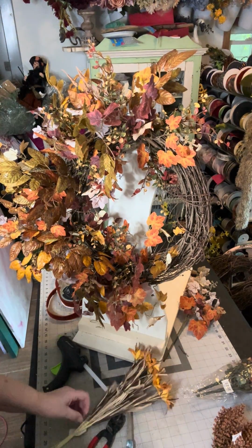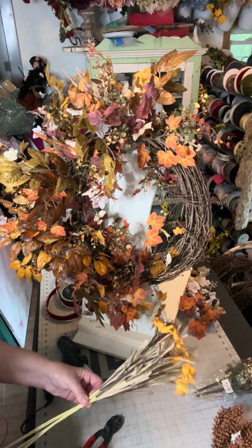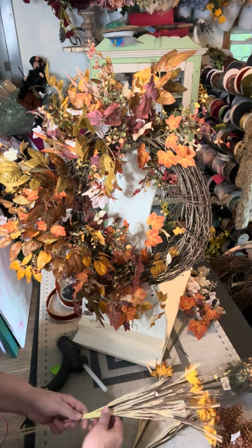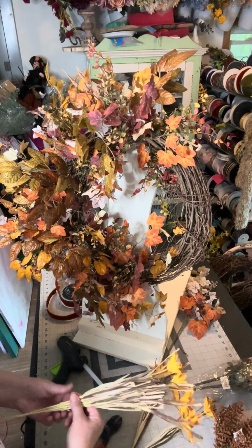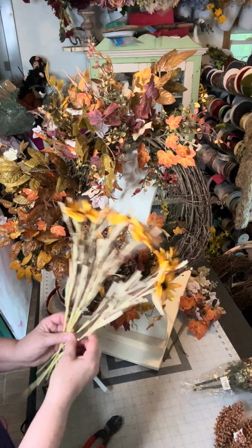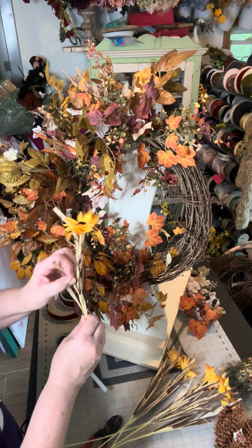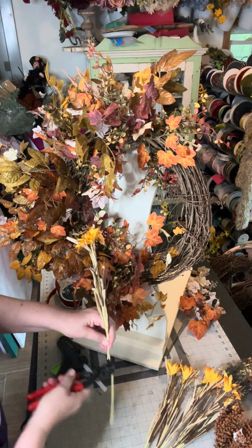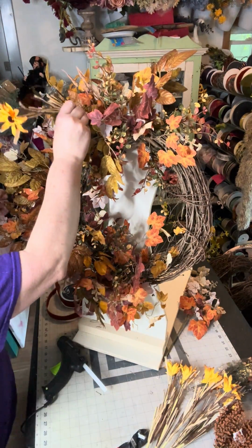So I think I'm going to take some of these beautiful daisies, fall daisies, and I'm going to come in here. Now they're all individual. Let me show you here in a minute. They come in a bundle when you buy them, a bundle of 6, okay? But they come individually. And I love that. So let's see. I might have to cut them down a little further. We'll see.